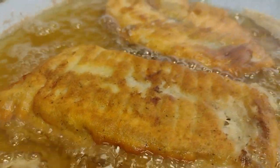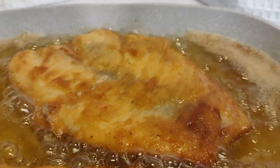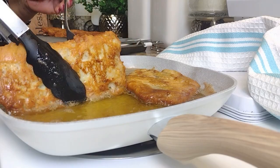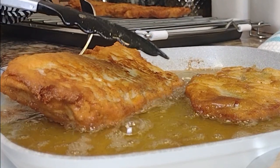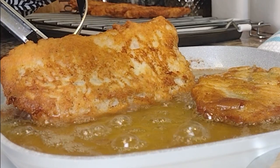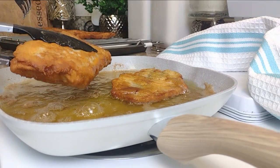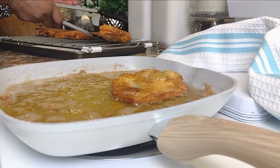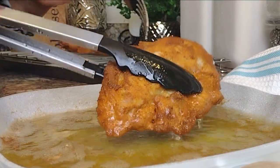Okay, my friends, our second batch is looking good. We have our cod right here. As you can see, it's a much chunkier piece of fish than the tilapia. Oh, look at that, guys. This cod has such a beautiful, crispy coating. And just think, guys, we didn't use any flour nor any cornmeal. And look at the results. It's not much difference, huh? So let's get these on the cooling rack with the others so we can finish up our shrimp here.